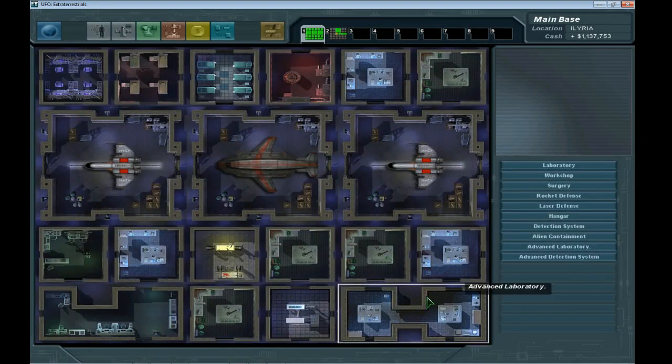The cool thing, though, is the advanced laboratory gives you 30, so it's a pretty good investment to get that. And after I built it, I realized I didn't build these efficiently enough, because I should have built two laboratories next to each other and gotten this thing built and then taken those two out and built another advanced workshop.